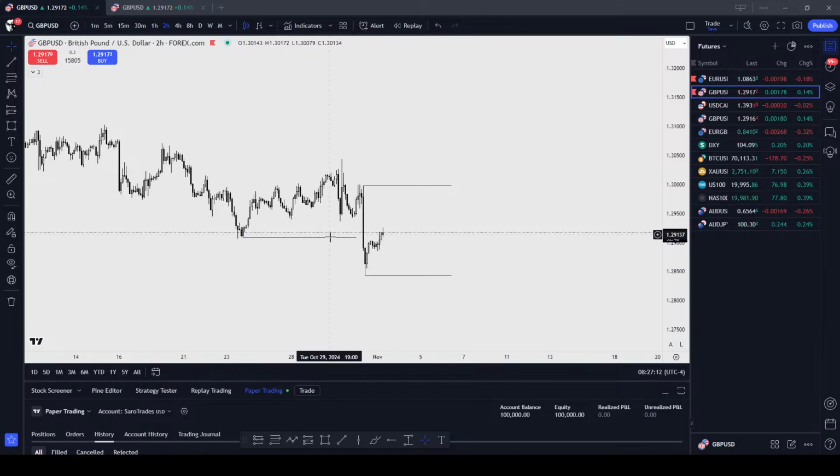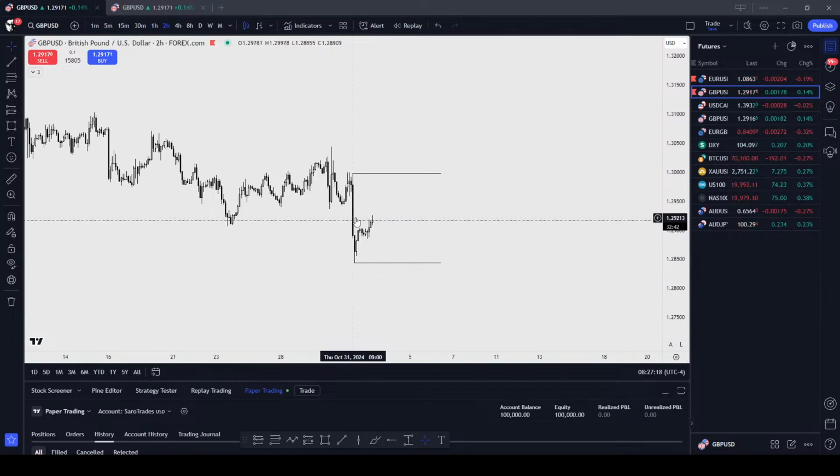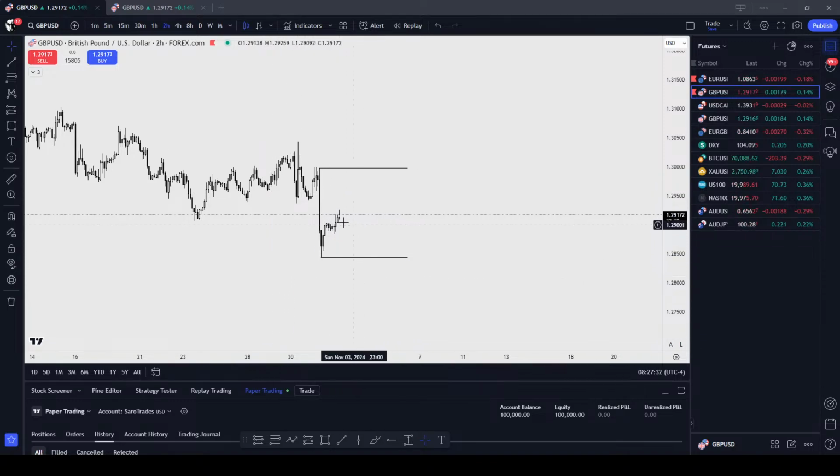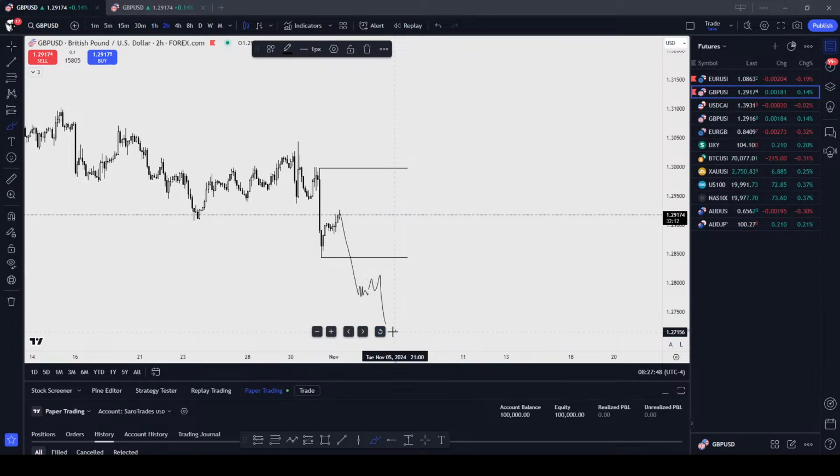Predicting NFP doesn't matter to me because I'm not going to trade it, okay? That's not going to make me a genius, knowing if it's going to go down or high, because I'm not in a position, so it doesn't matter. My trade, I guess, is going to be after the news, but not usually quickly after the news, because I want people to get stopped out, the early buyers and the early sellers. For example, if NFP does this and creates a small range here at 8:45 or something like that, I want them to also get taken out, then I will go long here, right? So it will take a bit of time.